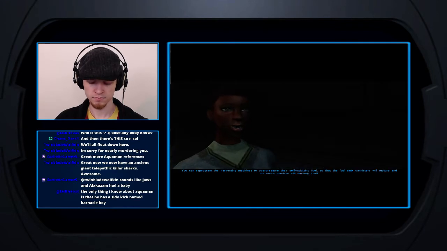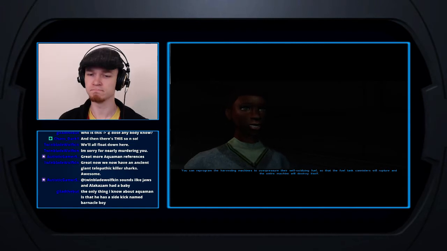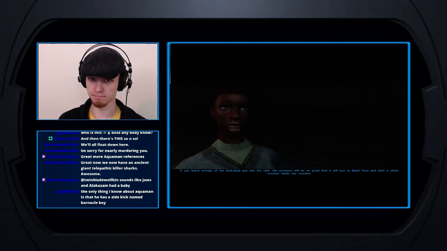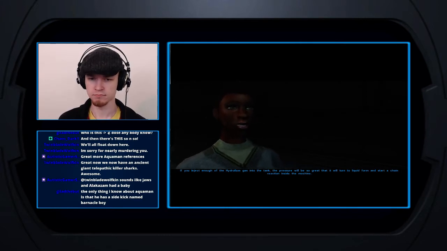You can reprogram the harvesting machines to overpressure their self-oxidizing fuel, so that the fuel tank canisters will rupture and the entire machine will destroy itself. The hydrolium gas we use is a gas at 1 to 3 million sanguine, a liquid at about 4 million sanguine, and a solid above that. When it's a liquid, it's very explosive. If you inject enough of the hydrolium gas into the tank, the pressure will be so great that it'll turn to liquid form and start a chain reaction inside the machine.